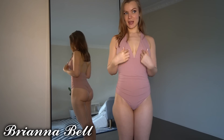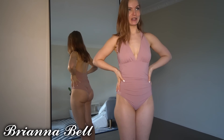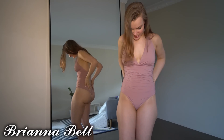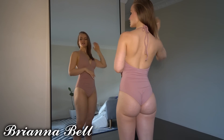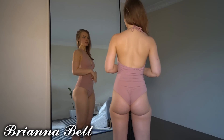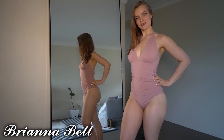It also has padding that you can take out, which I like — if you get cold, no one's going to see it. So this is what it looks like. It ties up at the back and there are no loose threads or anything. I think it's a really nice basic one. I usually don't go for one-pieces so I thought I'd try some out and see how they look.